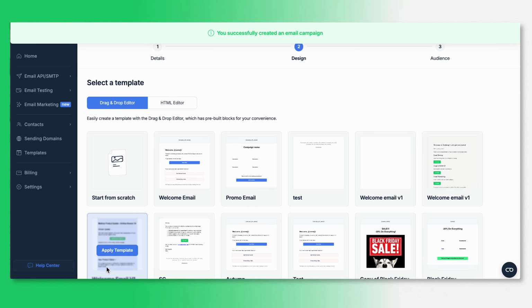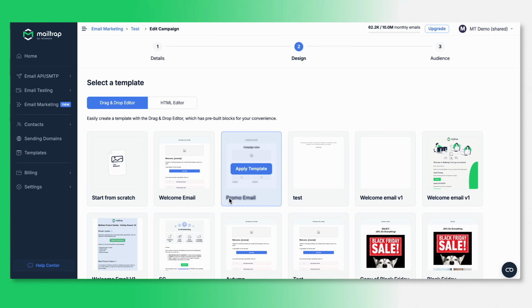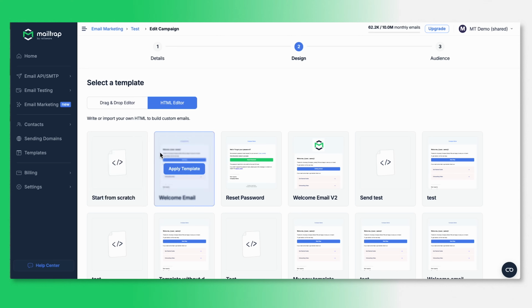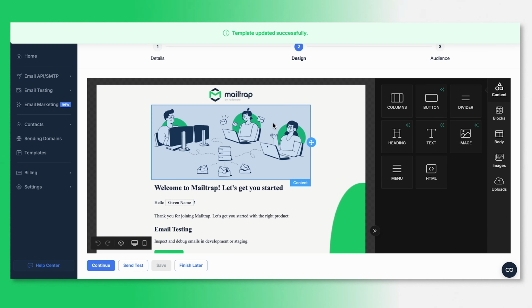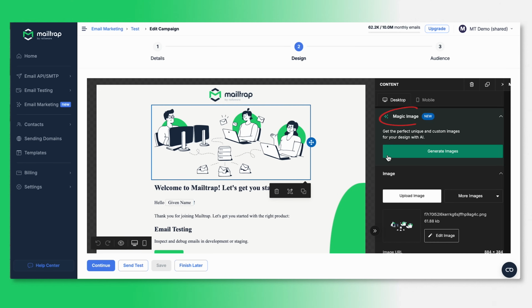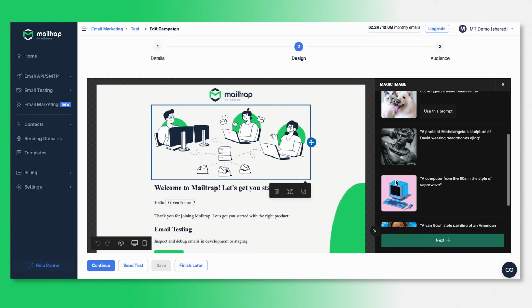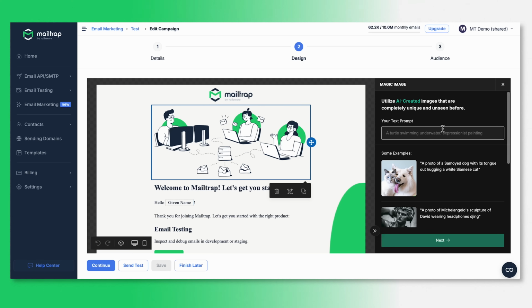Now, if you want to create a newsletter in Mailtrap without exporting any designs, you could do so using a drag-and-drop editor, or an HTML one from scratch, or using a template. When using the drag-and-drop option, at your disposal will be AI content generation features, as well as other basic editing features. The AI features can come in particularly handy for template images, as you can use them to create an image from scratch with a simple prompt.